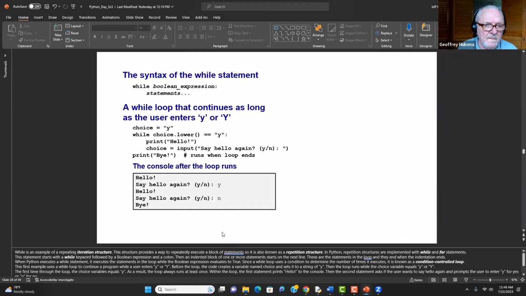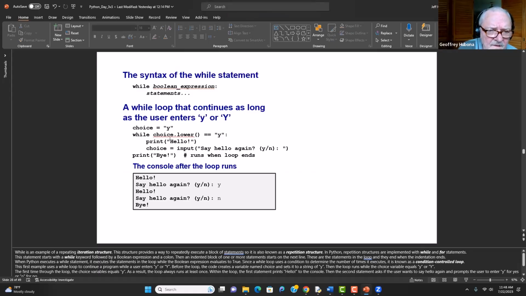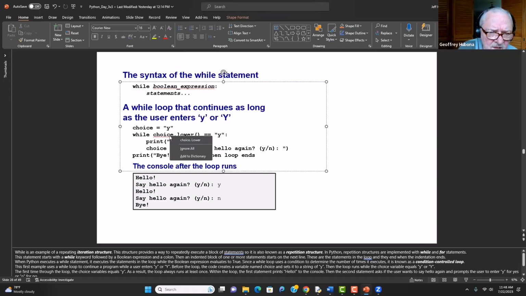Okay, so the general syntax is this for the while statement. Again, while operates on Boolean conditions, right? So this Boolean is going to evaluate to true or false, and it will only execute if it's true.